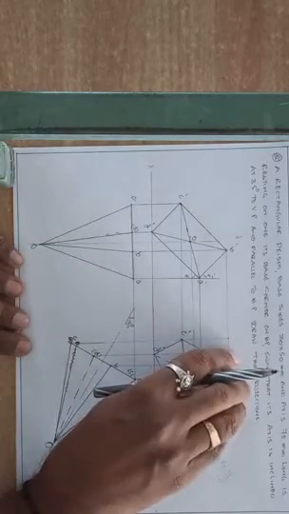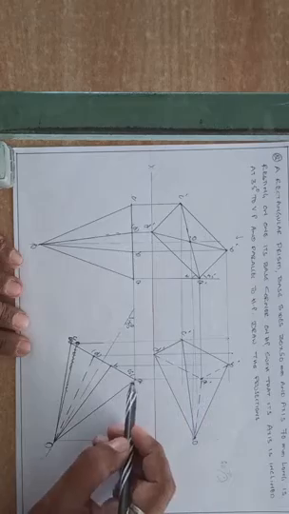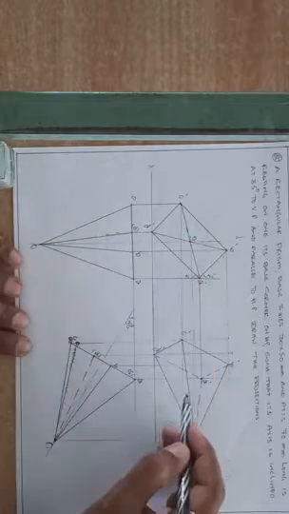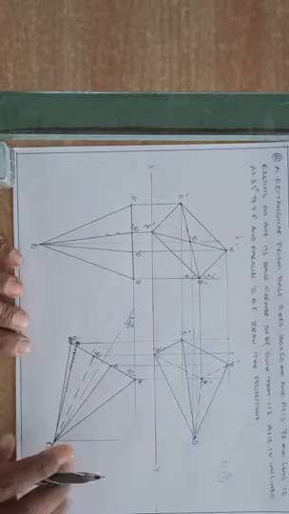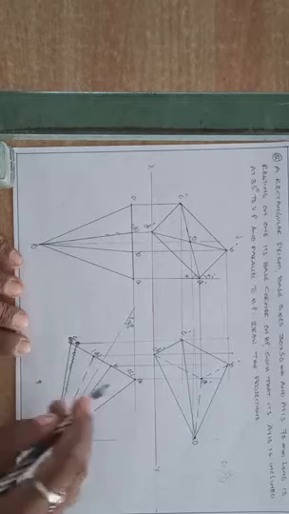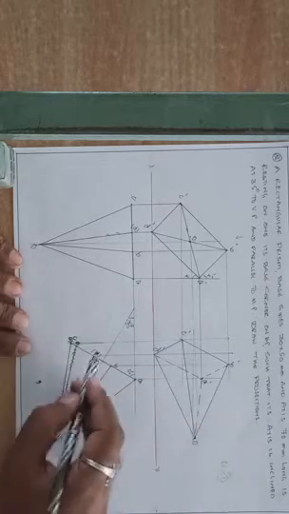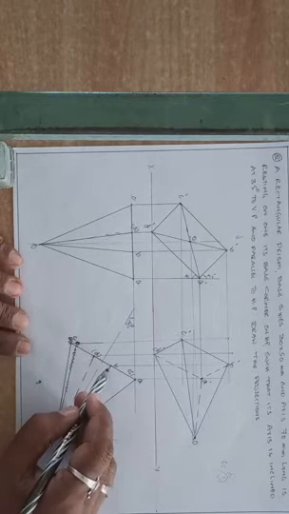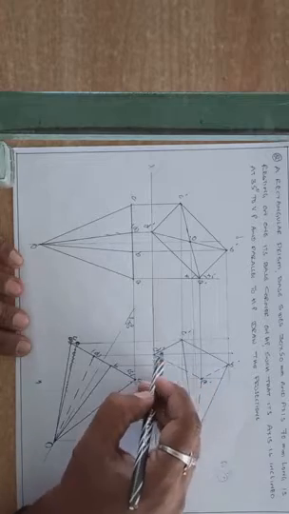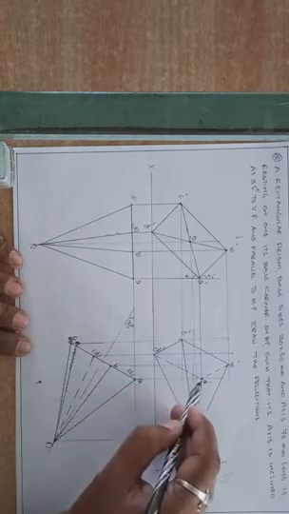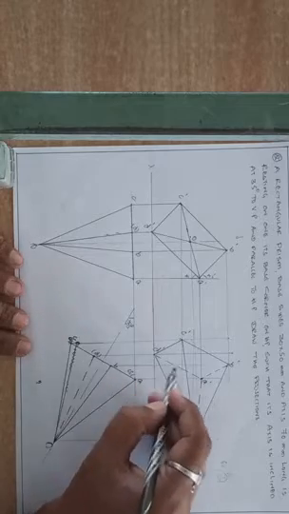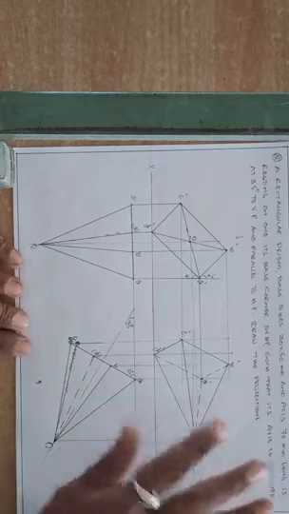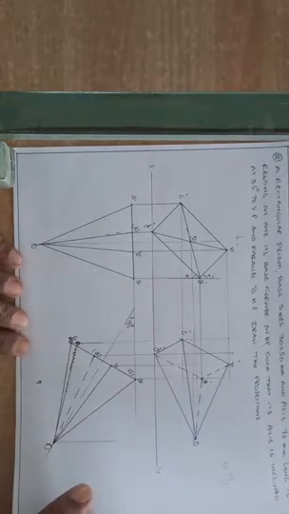Vertical projections upward, horizontal projections. So locate the point A vertical, A horizontal, B vertical, B horizontal, C vertical, C horizontal, D vertical, D horizontal. Now looking from the front, A is not visible. Which are visible here? Only the outside edges are visible: C to D and C to B. D to A and B to A are not visible, only that line is there. Join all the points with O. So that finishes the rectangular prism.